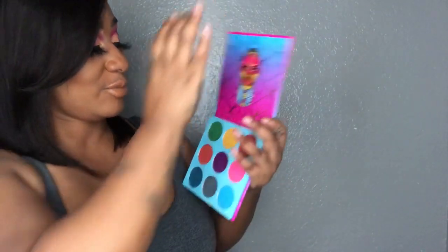Juvia's Place palettes are based off the inspiration of Africa — it is a Black-owned company. I know they've been getting a lot of frenzy out there, but hey, it is what it is. I don't knock her — make your coin. I still support her because she gives out a great product. I don't care how she gets her product out there; she makes a good product and I support that.